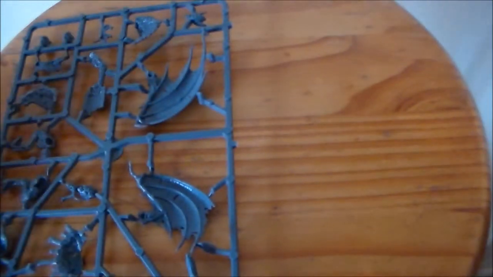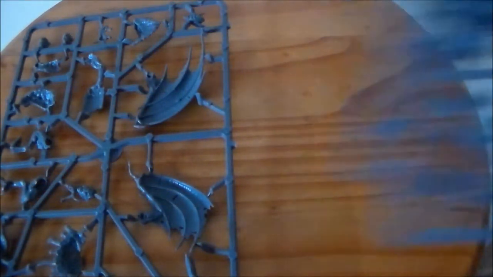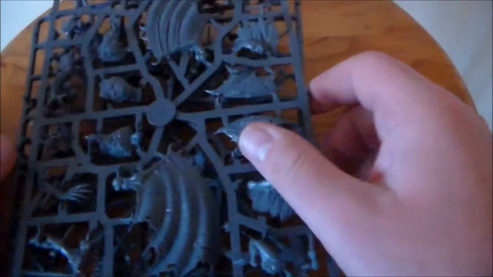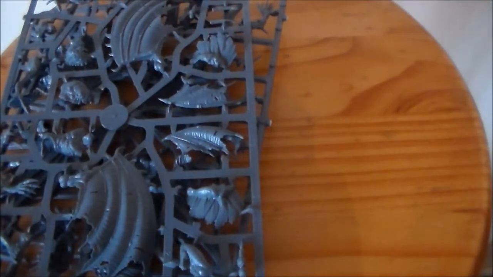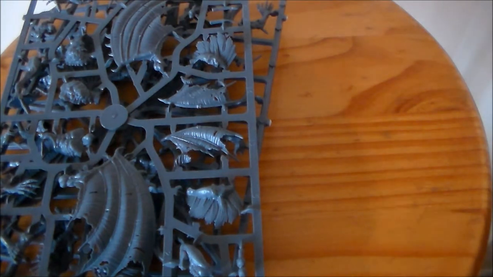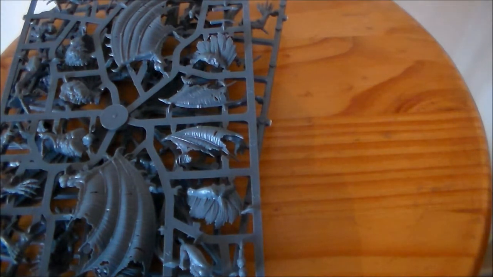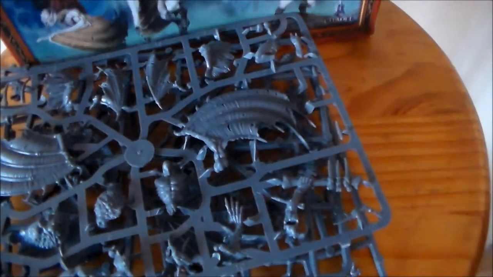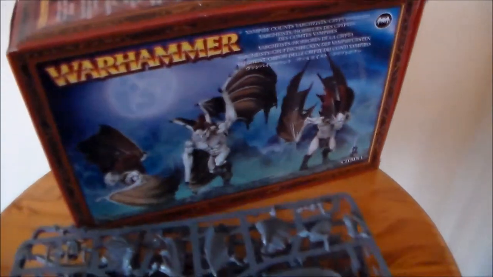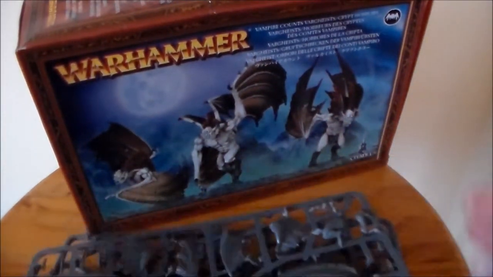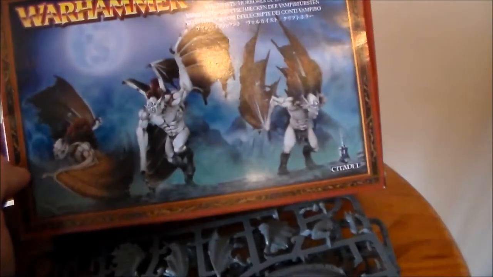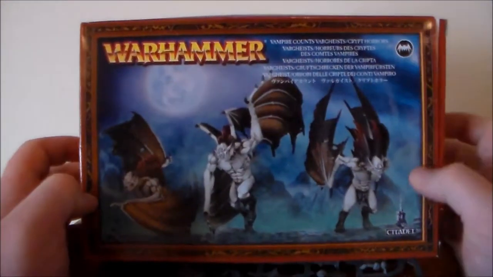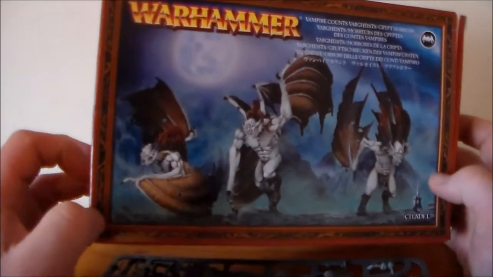So that's it, just three sprues in the box and a lot of detailed bits in it. So you get a choice of two pretty cool looking units. I don't know what they're like in the game. I think the Crypt Horrors are like the guys who have like the higher toughness and the Vargheists have like stronger attacks or something like that. And I know they can fly, I know they have the fly special rules. So that's it. Let me know what you guys think of the Vargheists Crypt Horrors dual box. They're really cool, two cool model sets you can make.